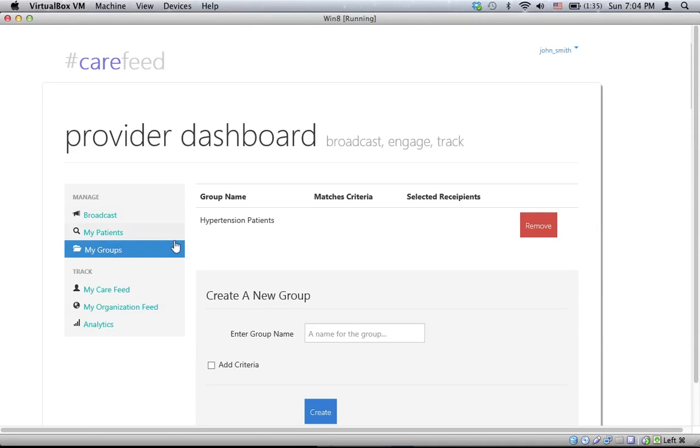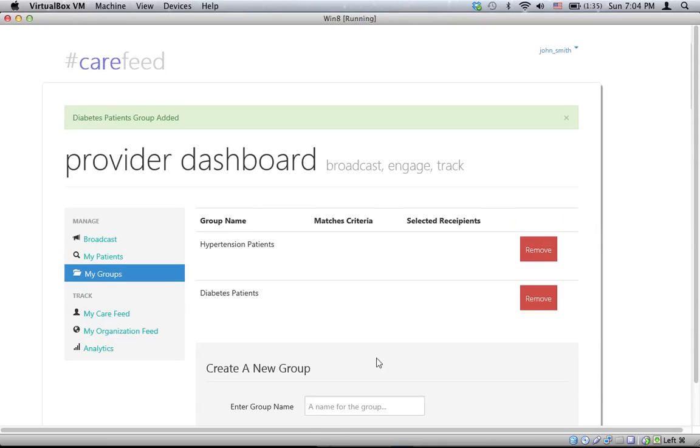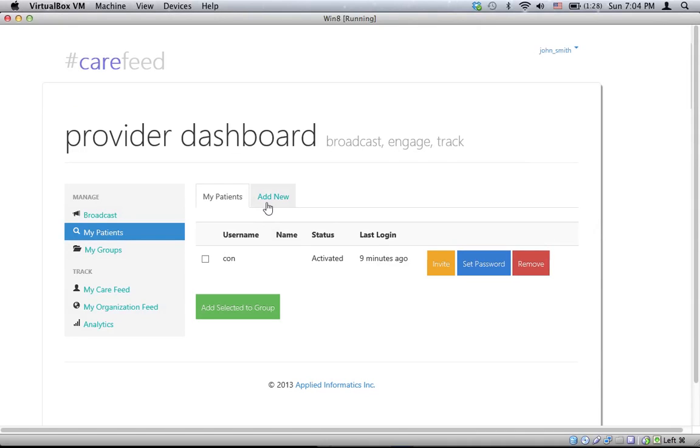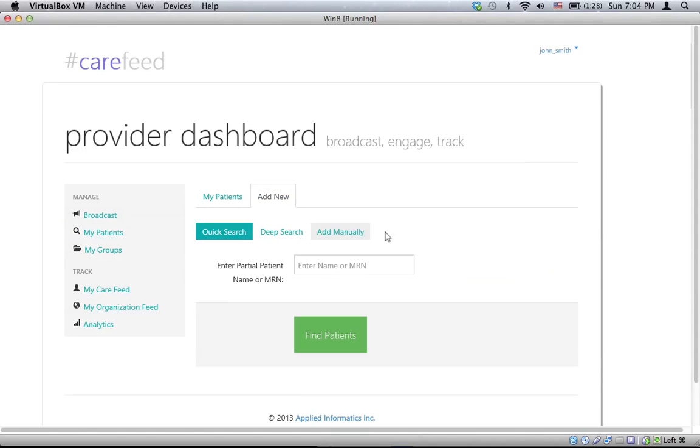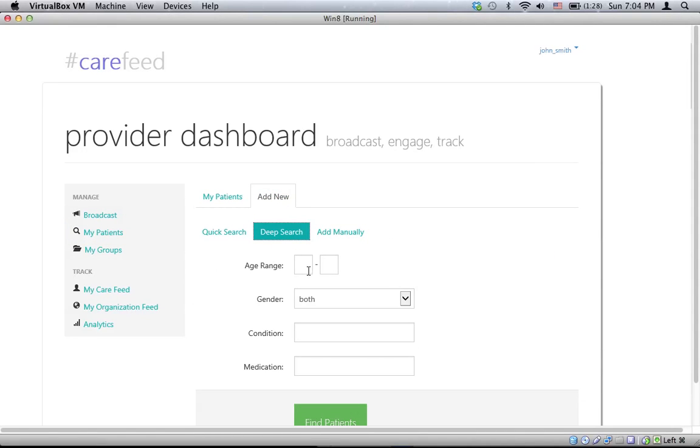So let's get started with showing you how, if I want to communicate with my diabetes patients, I would go about it. I create a group for my diabetes patients. I've already got a group for my hypertension patients, but I want to create a group for my diabetes patients. And then I go to my patients, and under that, I can import different sets of patients using specific criteria.